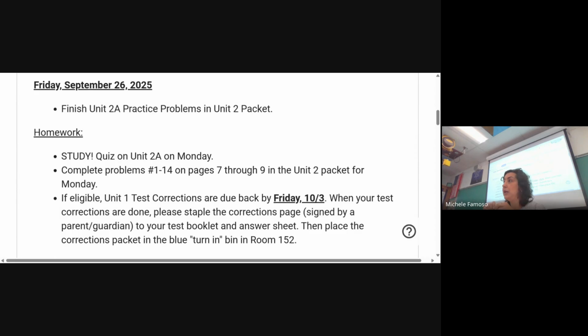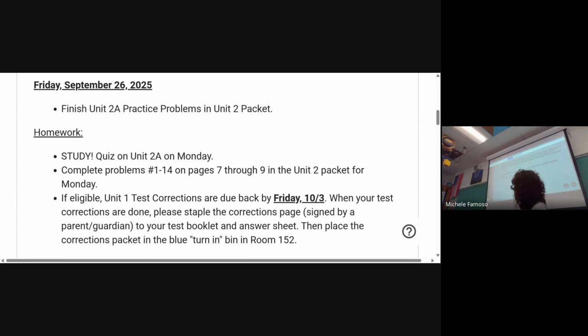And before we leave today, I will be handing back your Unit 1 test. I'll talk to you about how test corrections are done. There's a little blurb here about how that's done to remind you, but we'll talk about that at the end, right before I hand back your test. I'm not handing them back now because I know if I do that, this entire lesson is in one ear, out the other, because you'll be focused on your test. I just know that.